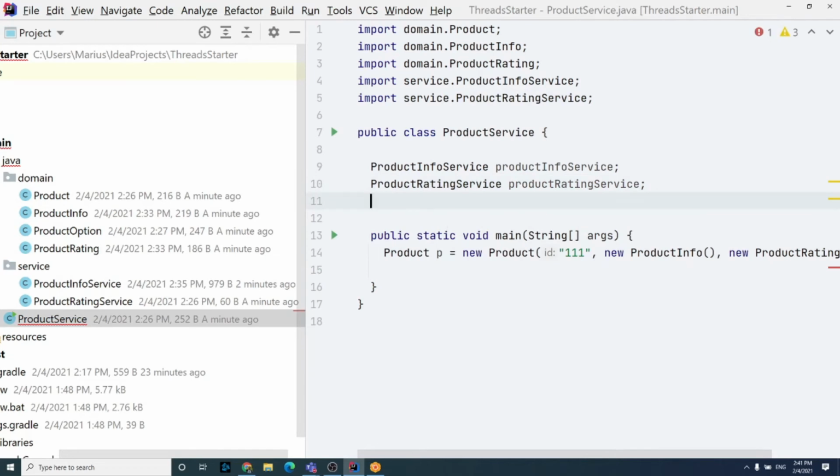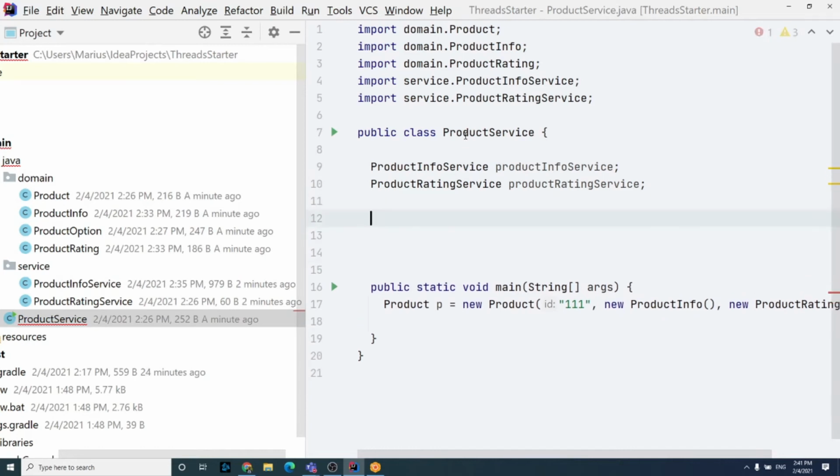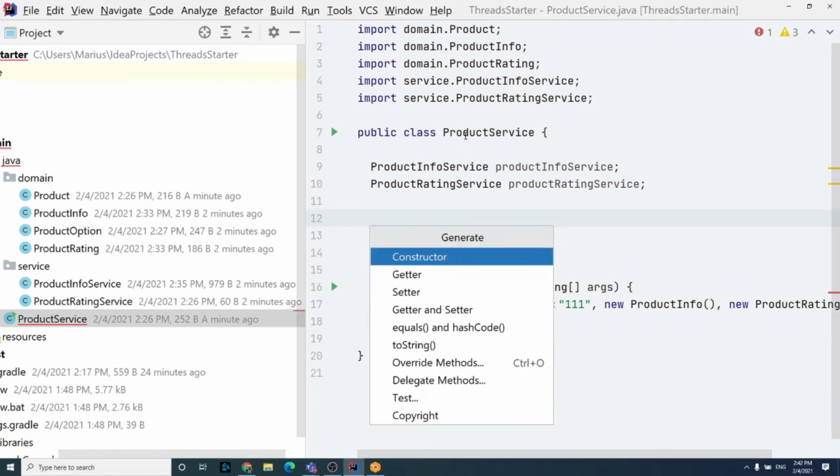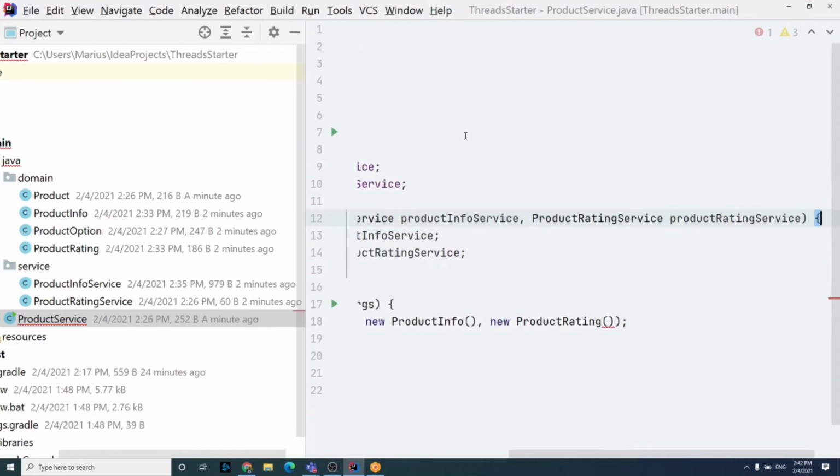We're using both services inside our app, and we need to generate a constructor for our services. Instead of generating it using Lombok, I'm just generating the constructor inside here to understand what's happening.